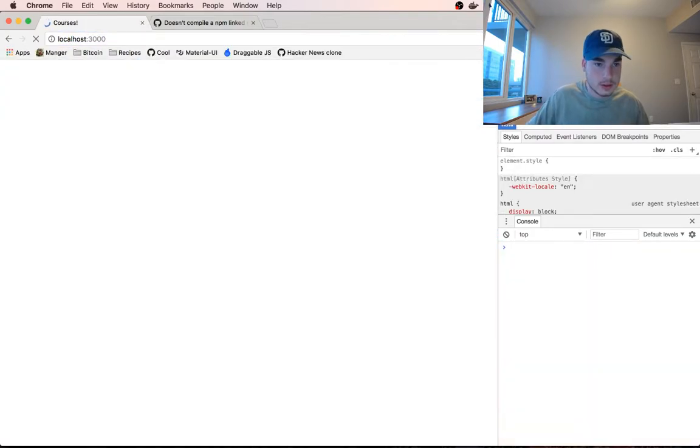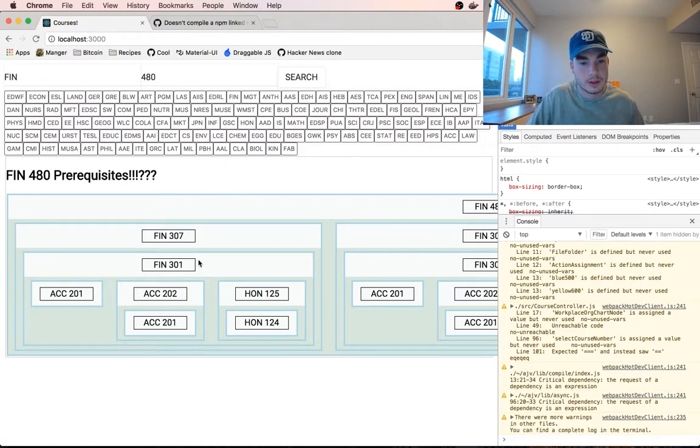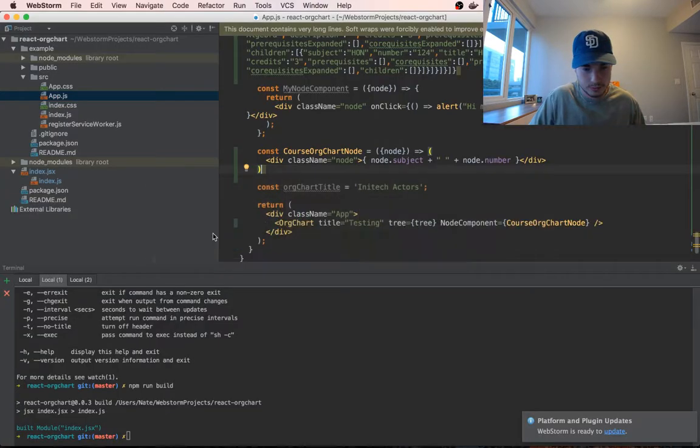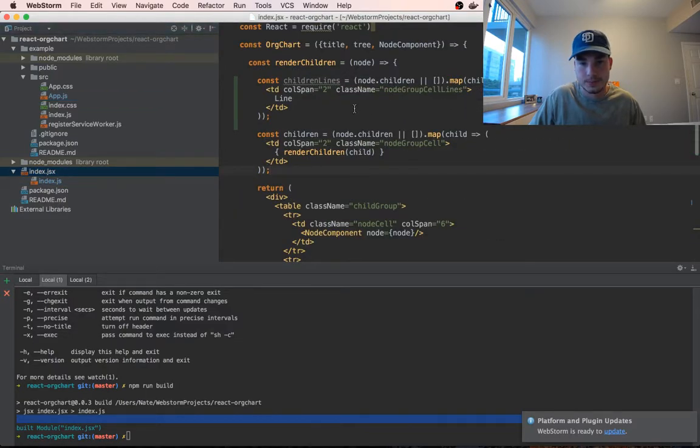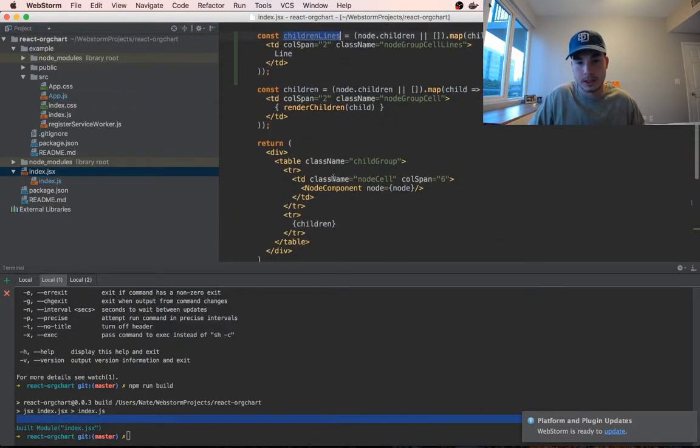Oh man, we really need to get watch working whenever the file changes, so we can iterate faster. But we need to print out child lines here. So we print that out right above.